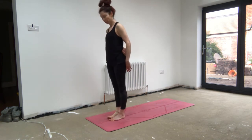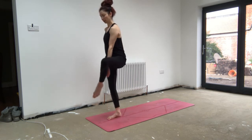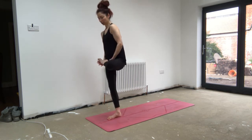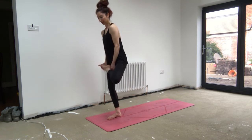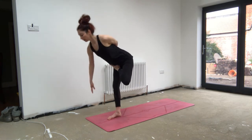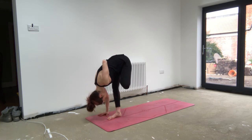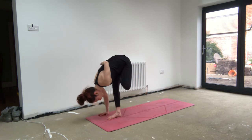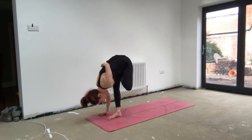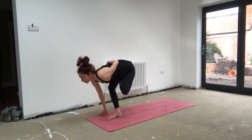Changing sides to the figure four if you're going there. Or, Shat, taking the left leg into half lotus. Go underneath the lotus, always underneath, so we don't yank at the knee. Get the spiral from your hip. Taking the bind. And Sapta, exhale, fold. One. If you're in the figure four, keep sending the tail back and down so that you keep the ankle at 90 and the knee at 90. Four. Five, good.